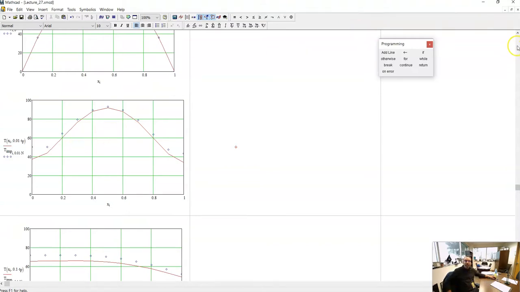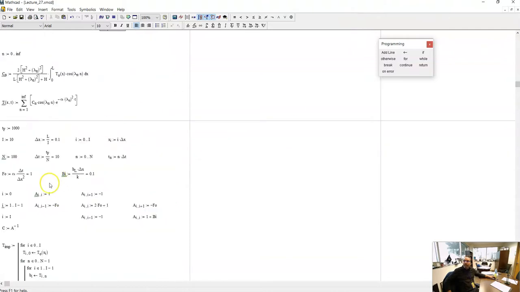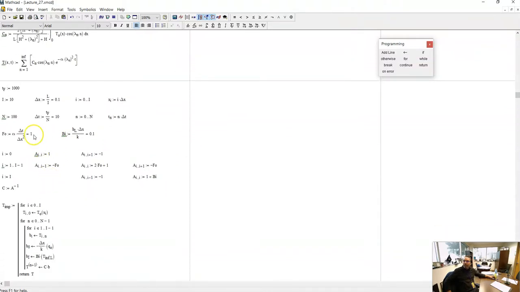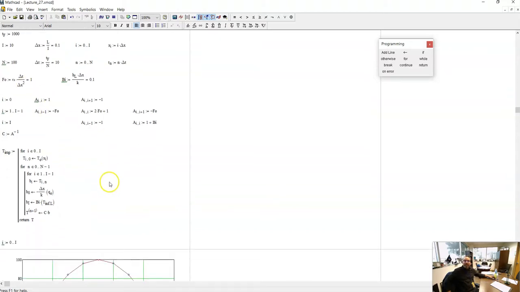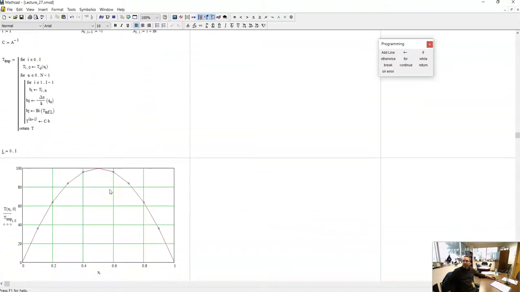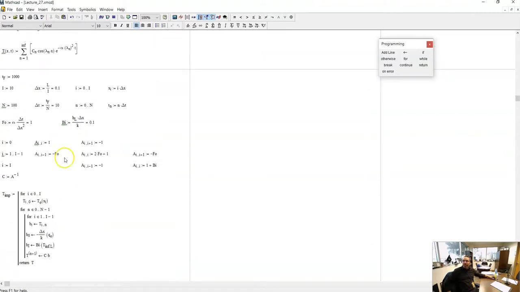But even though there is a very large Fourier number in this case, the Fourier number is 1, which will result in an unstable solution that would actually be completely useless for an explicit scheme. In the implicit scheme, we get an answer. All right. Now we can actually afford to make that Fourier number even larger.